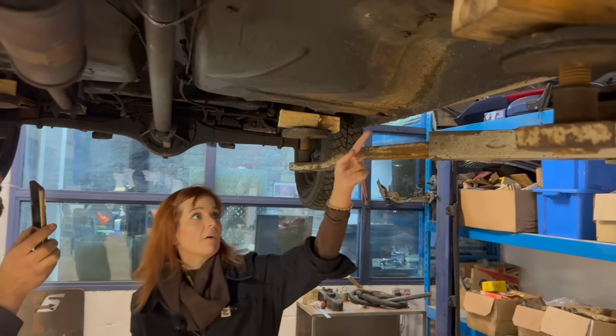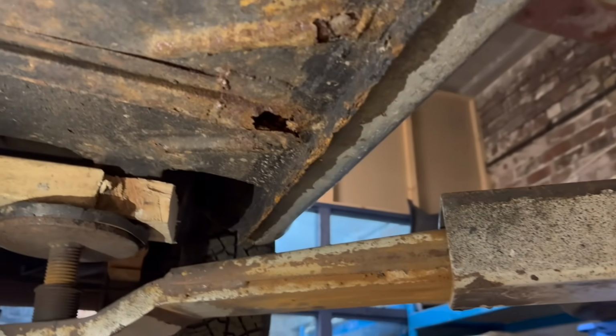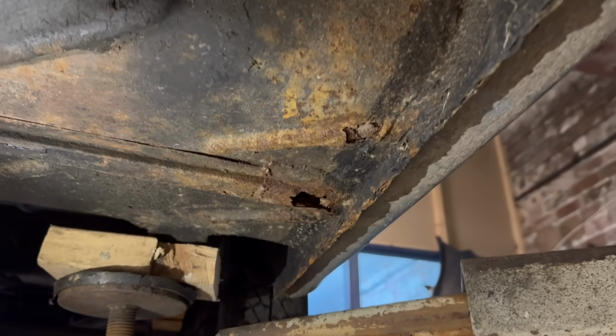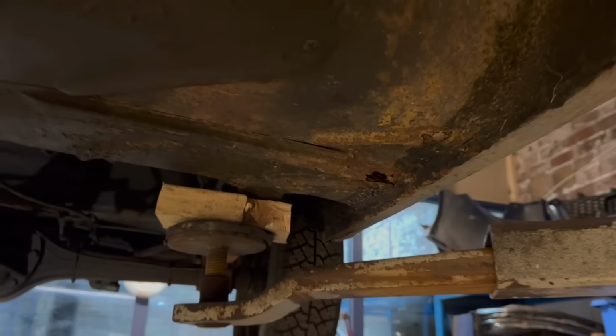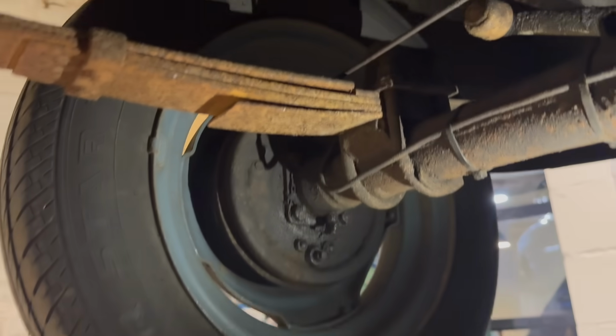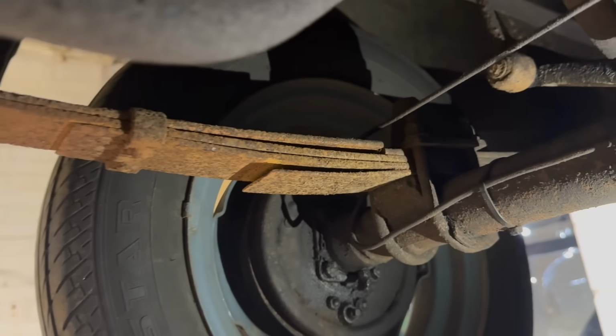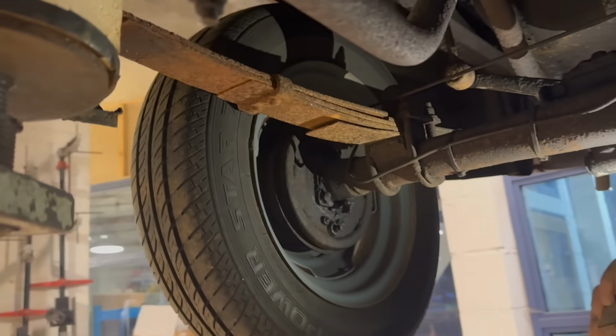Should we talk about this side? Yeah, that's the same as the other side. Similar sort of work needed for that bit. There is a broken leaf spring here, so we're going to need a new rear spring, and we may as well replace them as a pair.